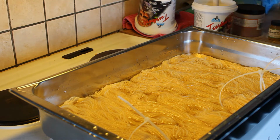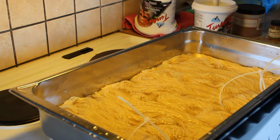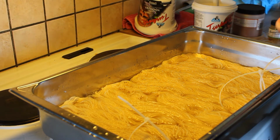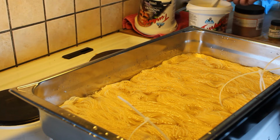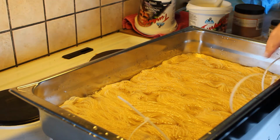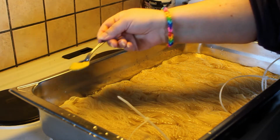And since this is a very, very fine powder, I will be using a face mask while adding it. So I'm going to put that on, and I might sound slightly muted. Okay, so here's what I do. I also have an old yogurt bucket that I use to have my spoon in some water to be able to poke the yarn. And I use just a regular teaspoon.